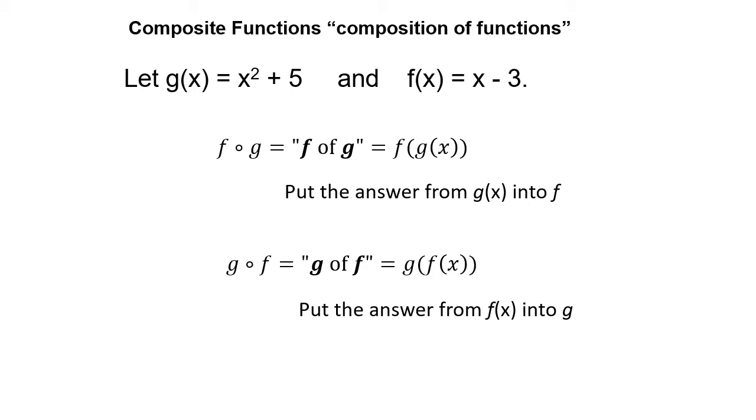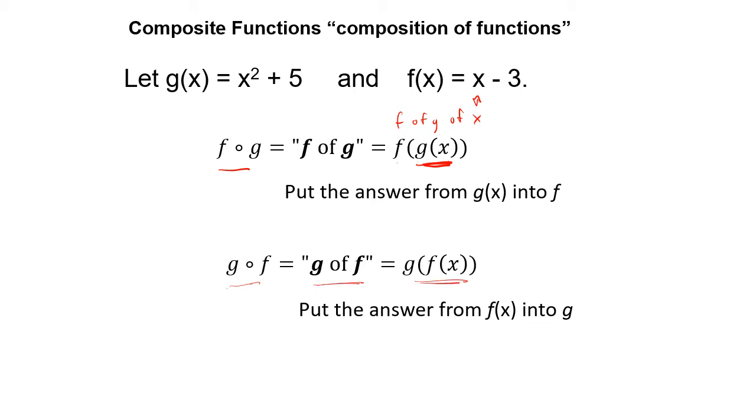You'll see this thing that looks like f o g, F-O-G. You'll see this f of g, and you'll see f of g of x. This is called f of g of x. All 3 of these things are describing the same thing. It's asking you to plug g of x in for where you see x in f of x. And then same thing here, just opposite: g of f of x, g of f, g o f.